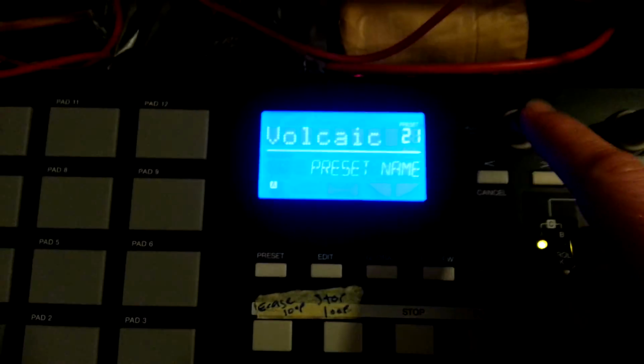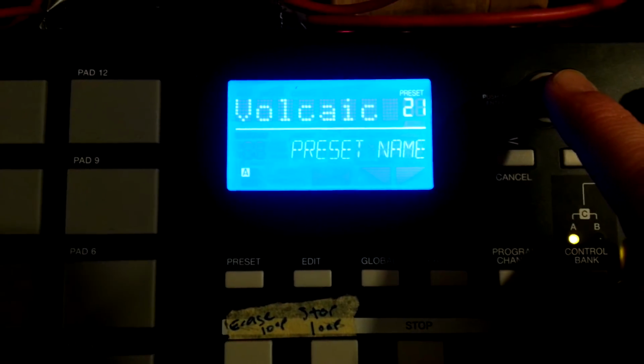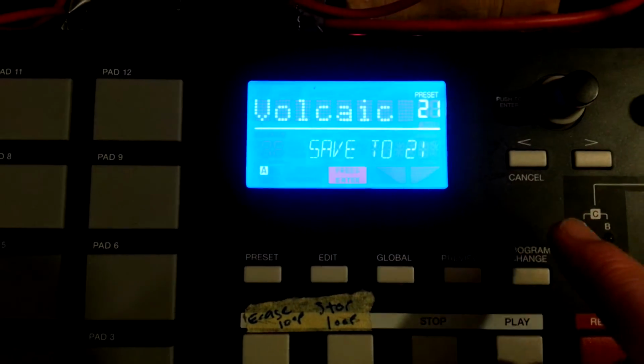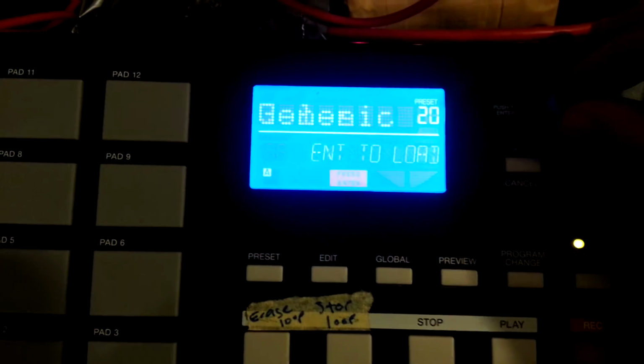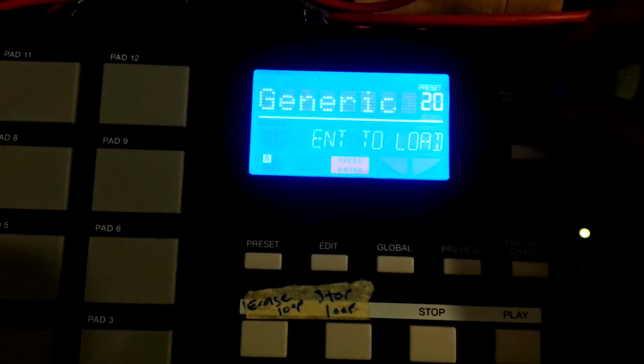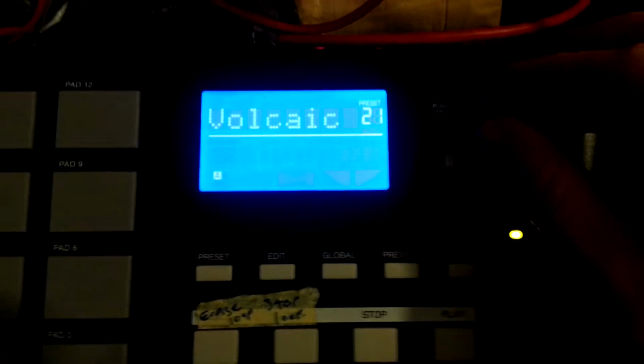That'll do. Enter. Save to 21. Press enter. There we go. Now we've saved a patch, and you can check it by turning this knob.